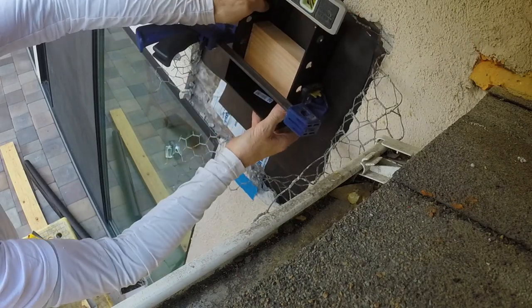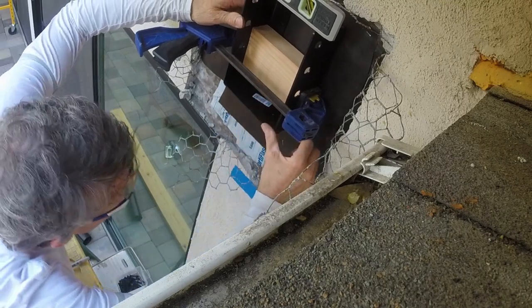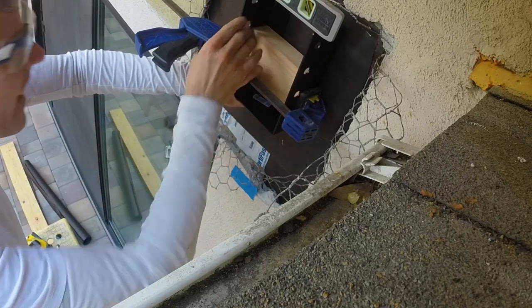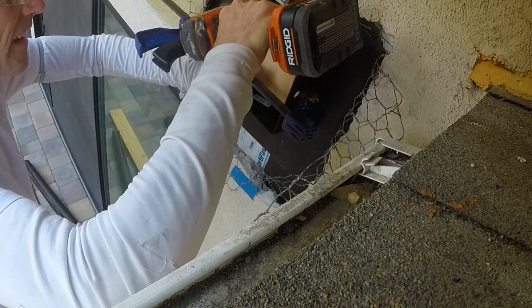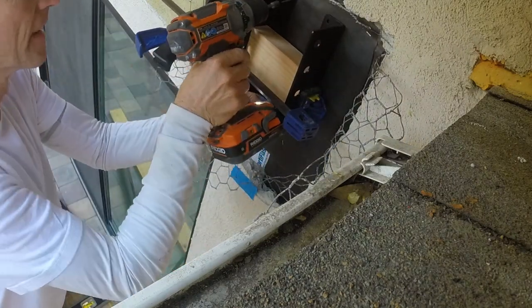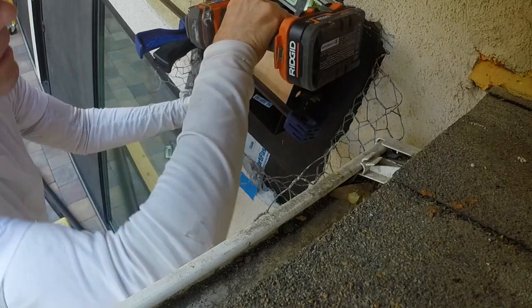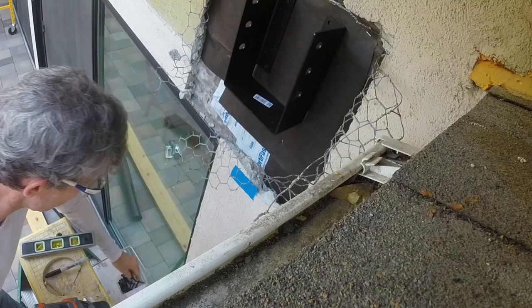When attaching the hanger, I cut a 2x4 the width of the 6x8 beams and clamped it inside the hanger while I was attaching it to the wall. The hanger did have a bit of flex in it, and doing this assured that the beam would fit properly after it was screwed into the wall. I would hold the hanger in place at the proper height, check the level, then drill two pilot holes, one on each side. Then put in two screws, but not tighten them. Check the level again. Once it was perfectly level, then tighten the screws and remove the 2x4. After that, put in the remaining 12 screws.